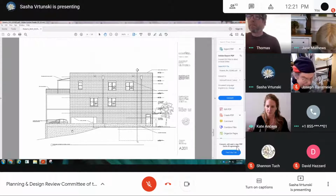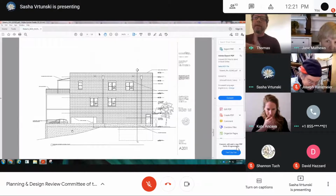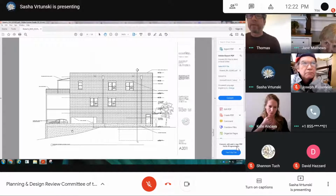Might be one option. And then I had a question about that wall in the rear. Is that like 10 or 11 feet? It is, yeah, probably close to 12, depending on how the grading goes. Okay. And can you remind me what's back there? I know it slopes down. Does it slope down to the rail? It goes down to an alleyway. Right now there's a green alleyway down there, and on the other side of that alleyway is another vacant lot. Right now it's just covered in kudzu and trees, pretty much.